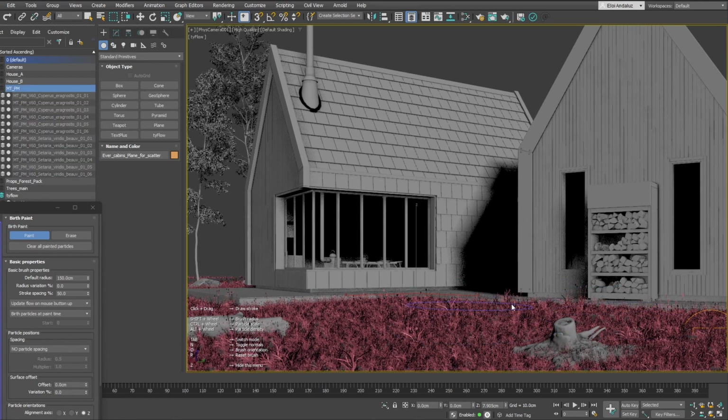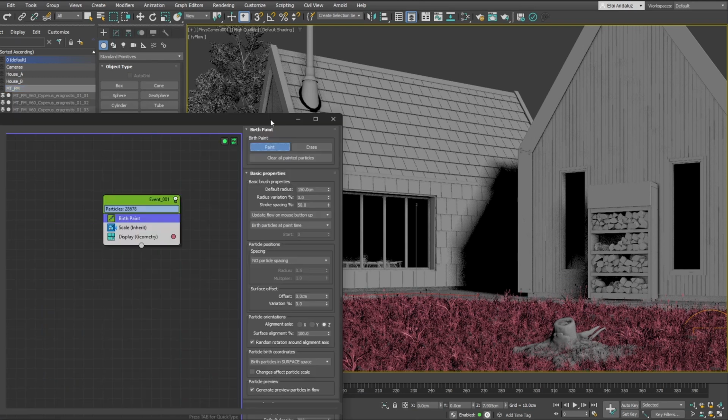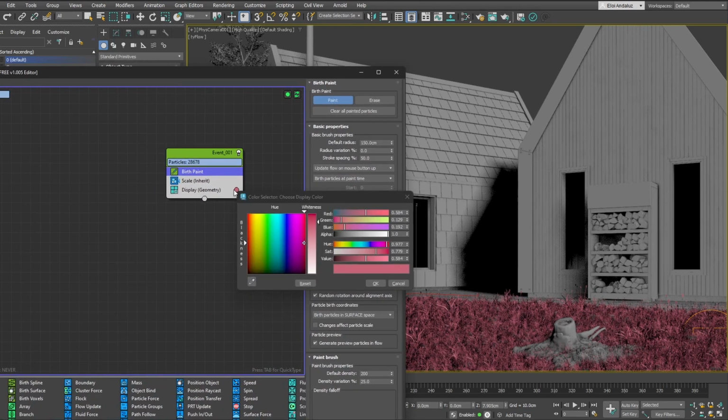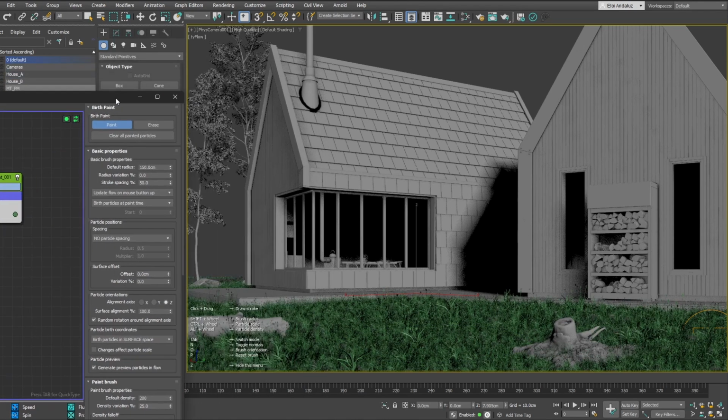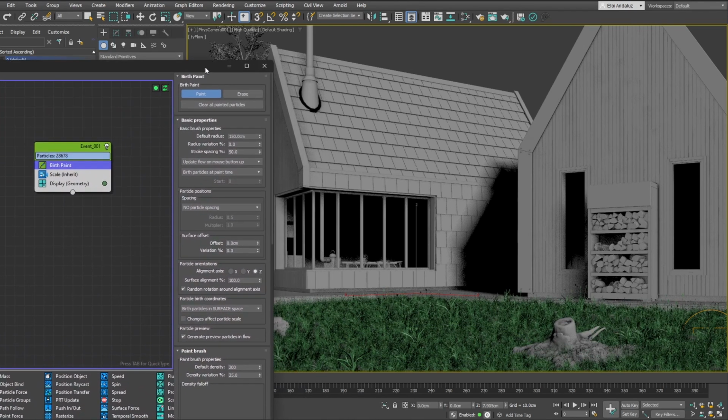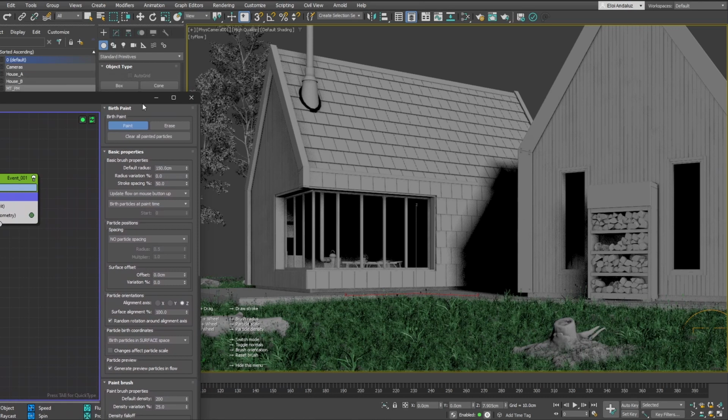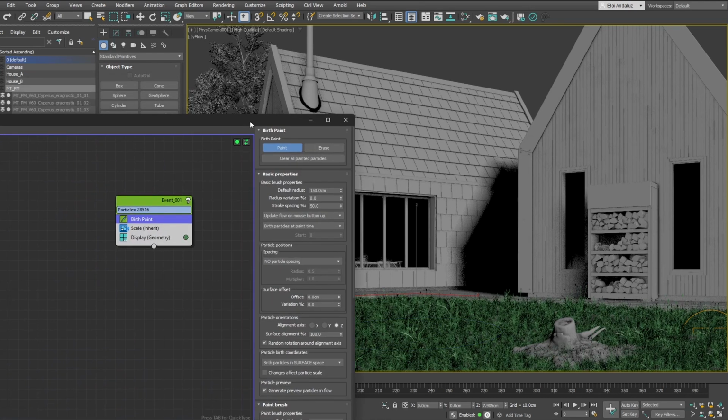And so we have all plants, and we can see that we have a lot of variation in size. I like it. Let's make this maybe green, so it looks more like plants. They look more alive, something like that. And cool. So now we have the particles already there. We need to move them.